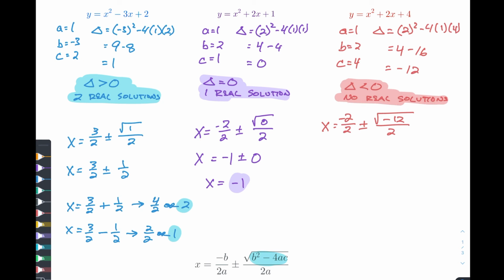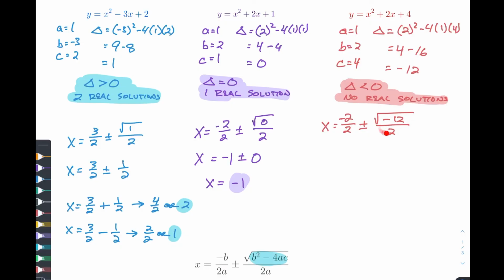Now, this says no real solutions because there are actually imaginary solutions that you can find with this. The imaginary number is i, which is the square root of negative 1. That's used in higher level mathematics and physics and electronics, but not in the standard level course. So since this piece is not possible, it's not a real answer, it's not in our real number system, it's only in the imaginary number system. Since we can't do that, we can't add or subtract the square root of a negative to something in the real number system. That's why this thing is called no real solutions.